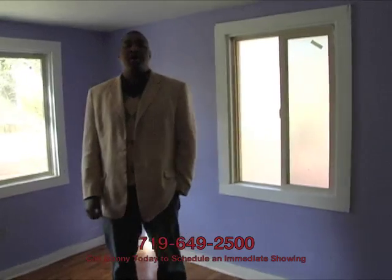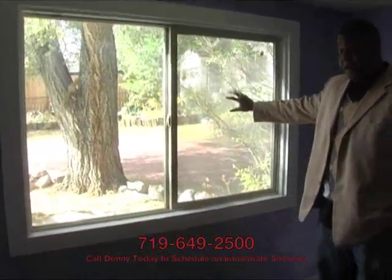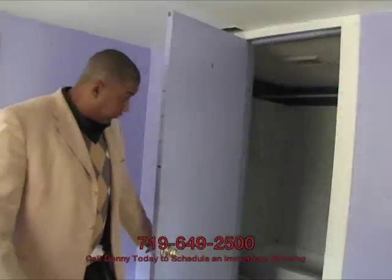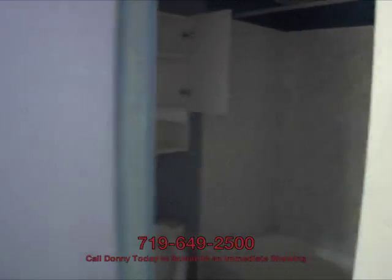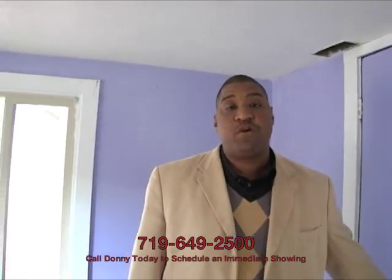We continue back here to find another bedroom — a little smaller than what we would call the master bedroom, but still a pretty decent size, with nice quality vinyl windows. This bedroom also features its own bathroom — a little smaller than the other one, but it does have a bathtub, so if you're big on tubs it's a nice feature. In general it's in good shape: not spectacular, but certainly not bad, and not something you can argue with at a price point of only $64,000.